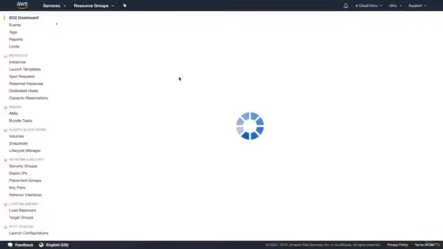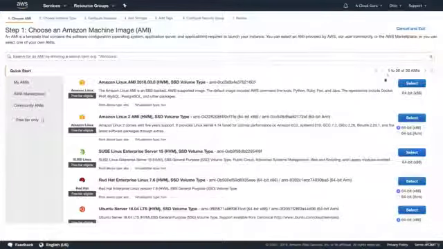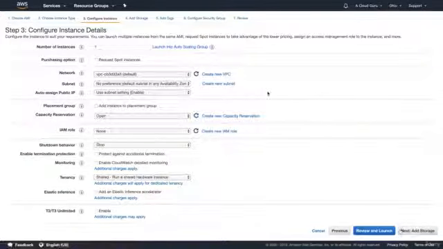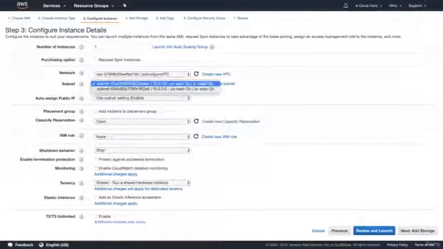We just go over to Compute and click on EC2. I'm going to launch two different EC2 instances. I'll launch my instance using the Amazon Linux 2 AMI, and I'm just going to use a T2 micro. We're not going to leave everything as default. We'll go over to our network and change this to our VPC. Then we select our public subnet, which is this one, US East 2A.